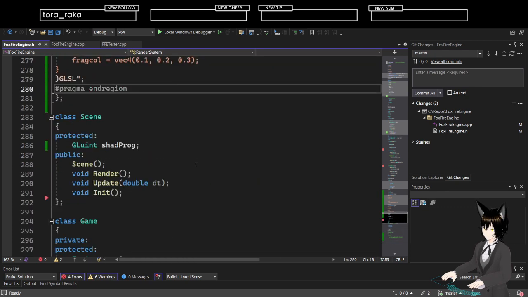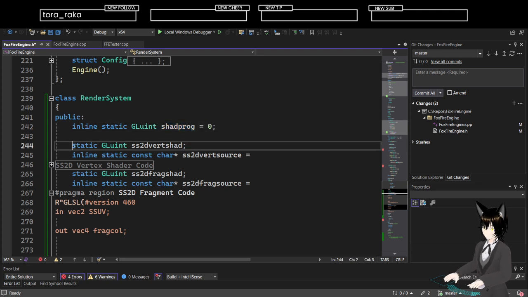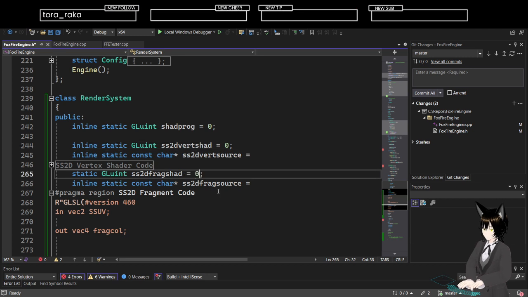I need to go in here and actually initialize them. I'm just gonna inline these. Inline. Inline. Okay. And this should work fine.